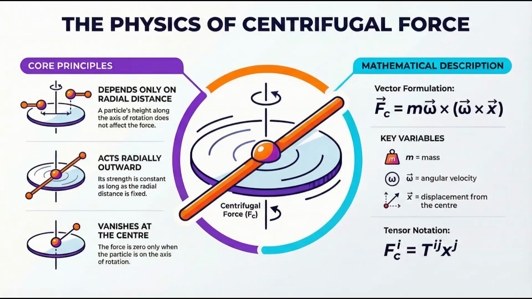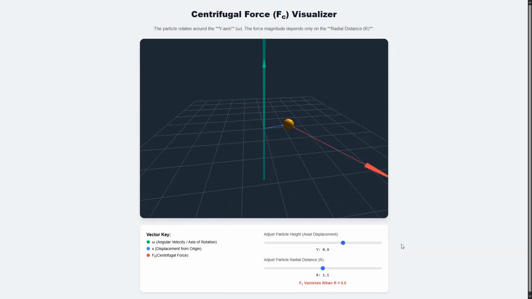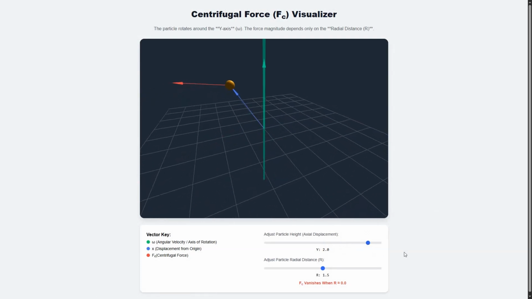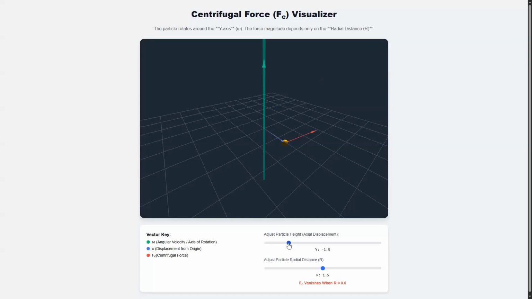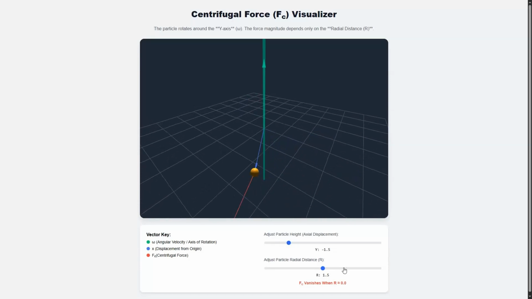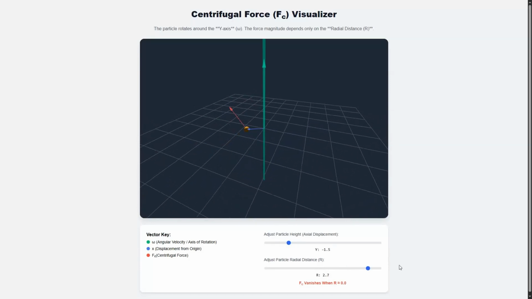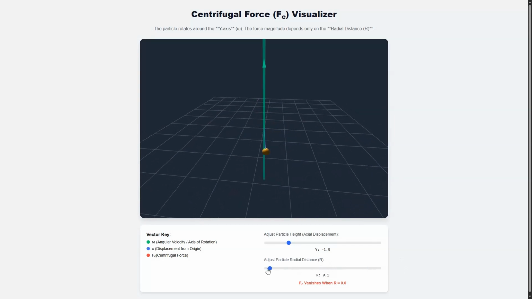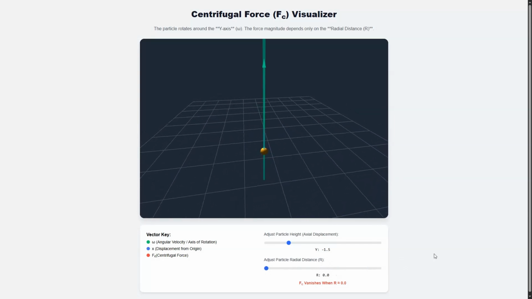This is the brief on the physics and mathematical formulation of centrifugal force. We're going to cut through the usual textbook complexity here. We're really just going to zero in on two core aspects of centrifugal force: its very specific spatial rules and the, well, elegant way advanced math describes it.